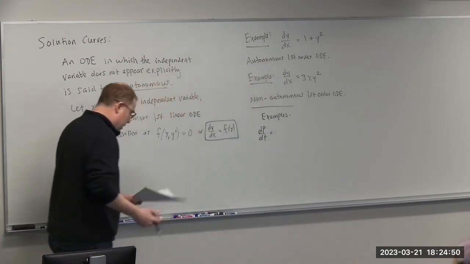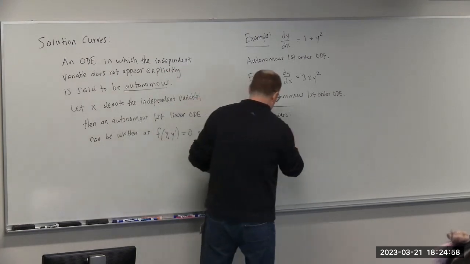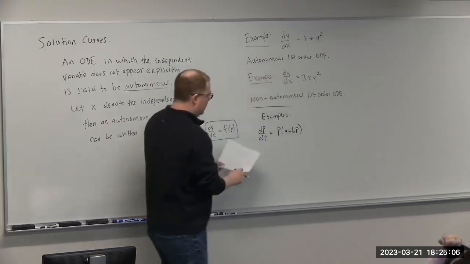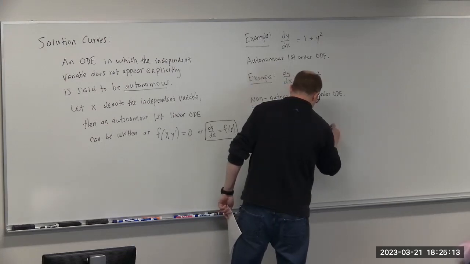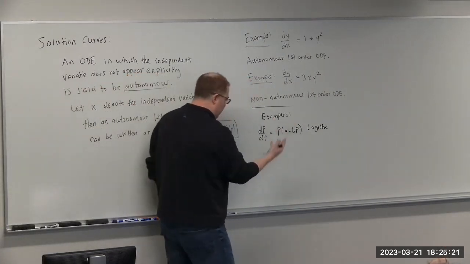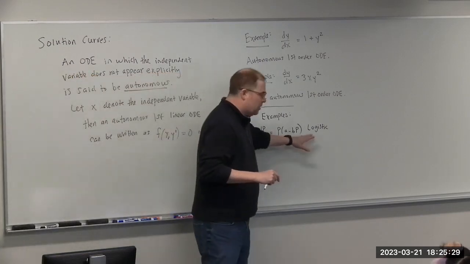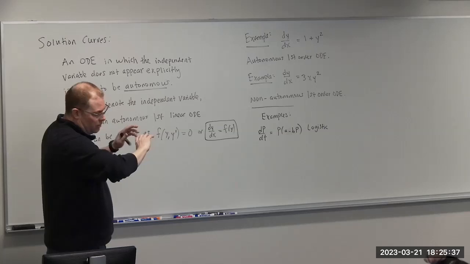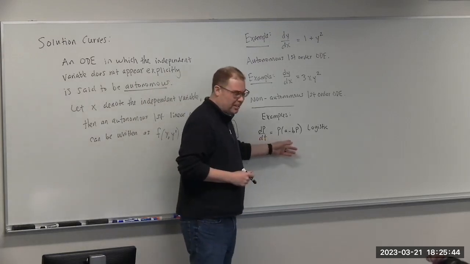In this case we're letting T be the independent variable. This is an example of a logistic model. Everything here on this side is dependent on P being the dependent variable. The logistic function basically is a population model that has, we're assuming some kind of carrying capacity. We're going to take a closer look at this, we're going to actually look at the slope fields for this.